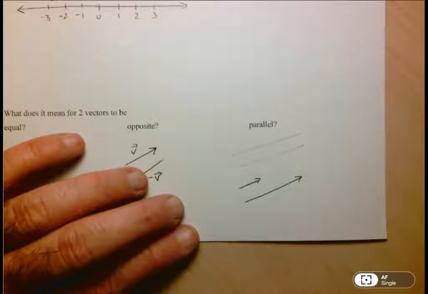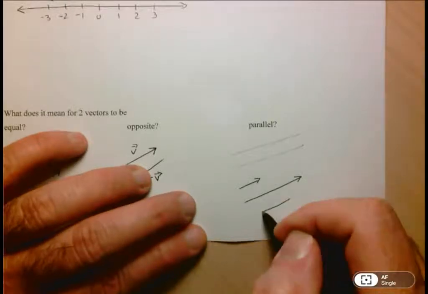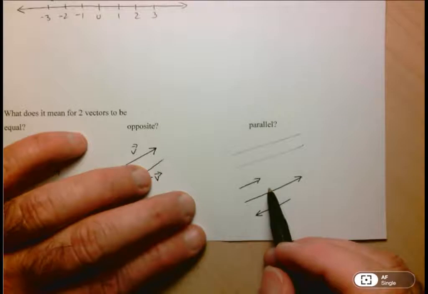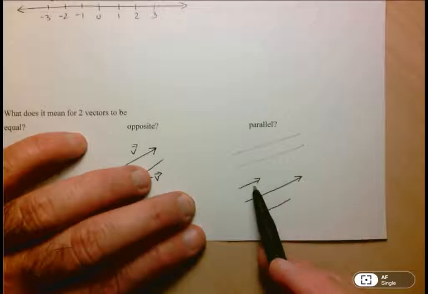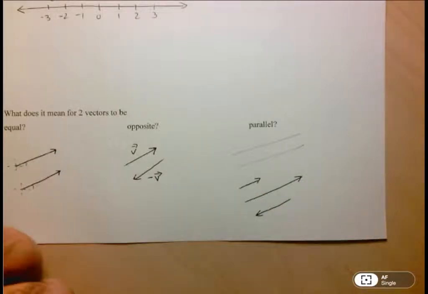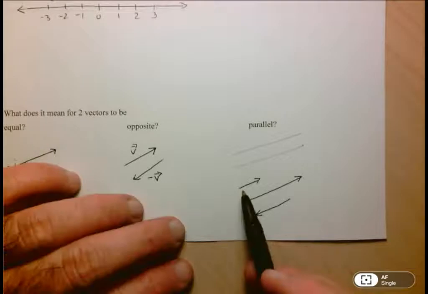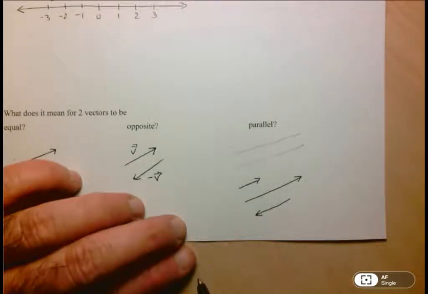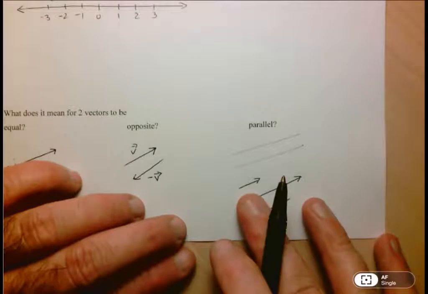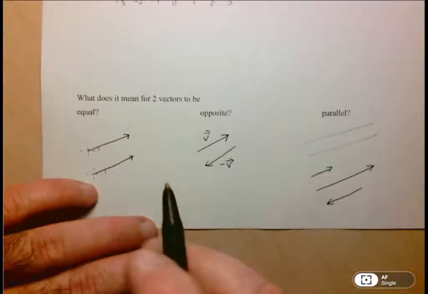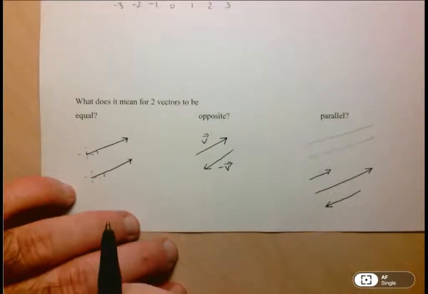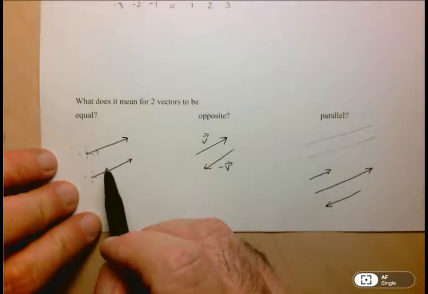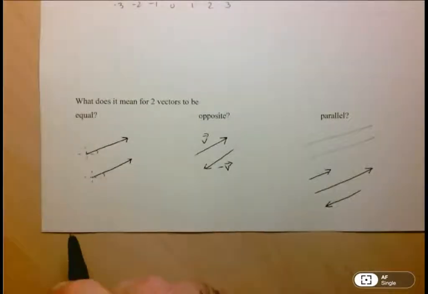Okay? But now let's think of this vector that's just in the opposite direction. Well, if you sort of make that comparison to parallel lines, well, this is also parallel to these two other vectors. So in order to be parallel, okay, you need to have either the same or the opposite direction. Okay? Now, before we move on, okay, we have this symbol here which represents our vector, and we know if two vectors are equal, they have to have the same direction and same magnitude.